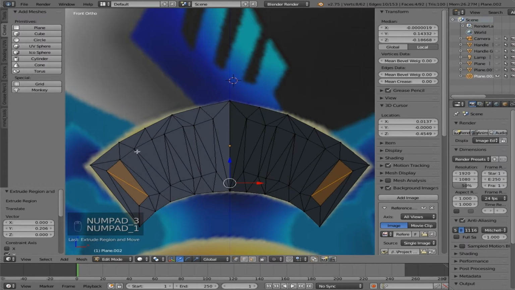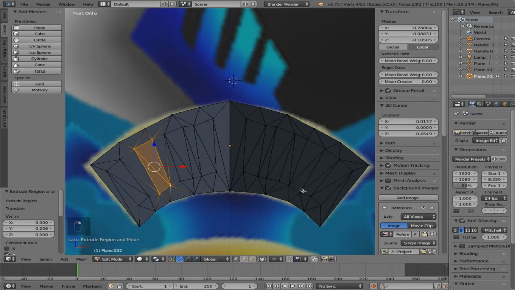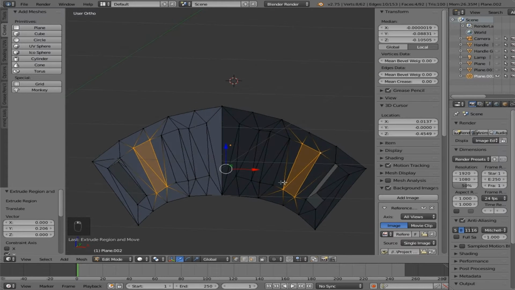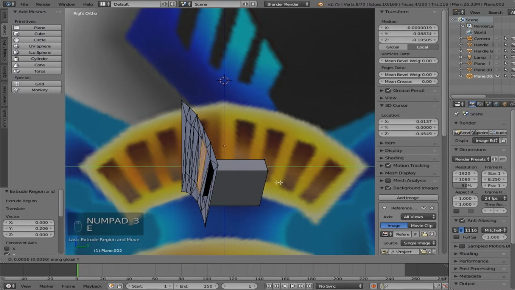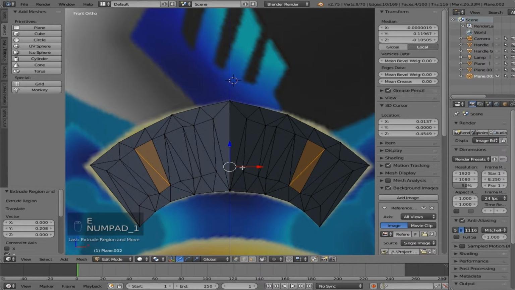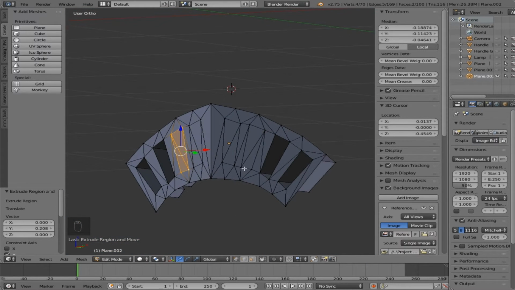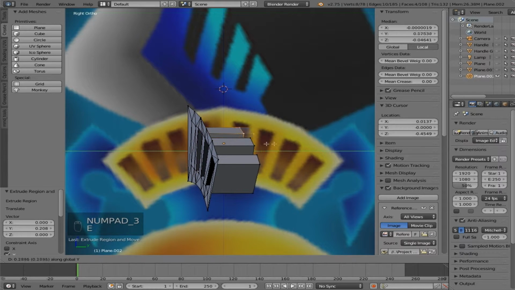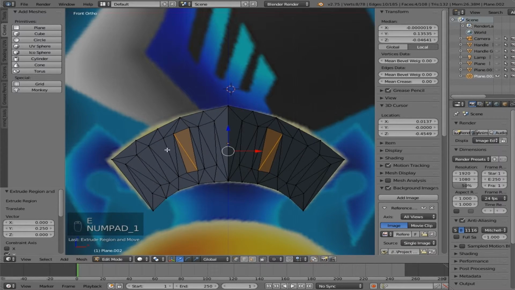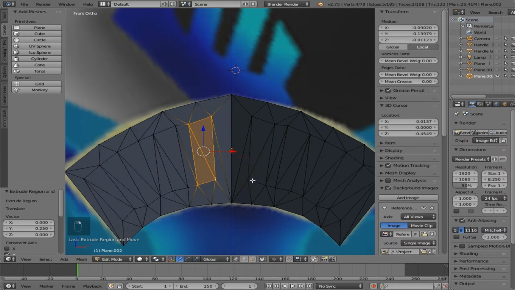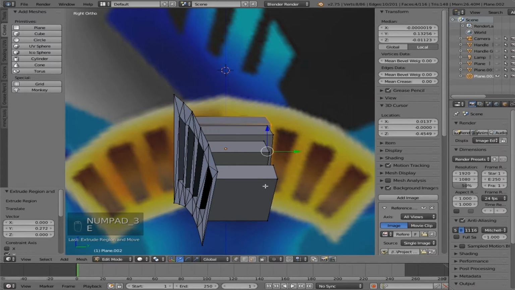Go back to front view. Select the next set of windows. Here, I think. Yep, it is. Go side view, E, Y, front view again. Select the next set of windows. If you forget where the windows are, you can sometimes move it around a bit and you'll find it again. E, Y, it's very repetitive, huh? 1, 2, 3, 4, 2, 3, 4. Side view, E, Y, okay.